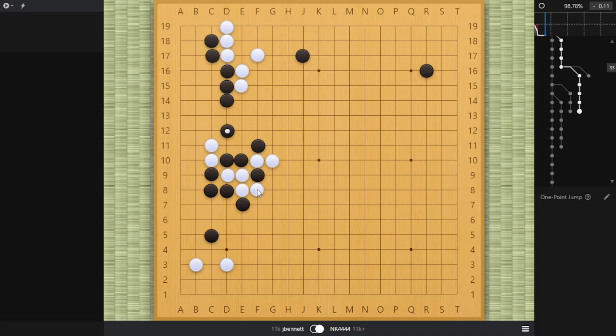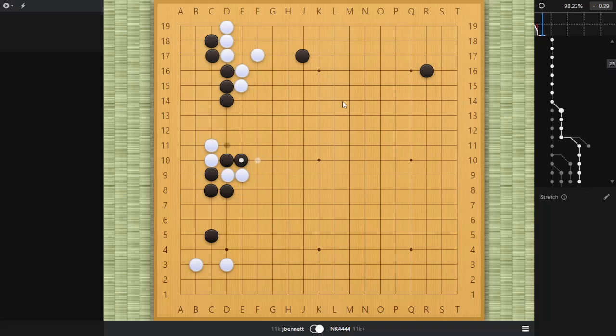There's still this group that could be harassed, although he can take that. But more importantly, I've captured these 2 stones that are just inside my territory, and that just secures the game for me. So that would be the way to win the game right out of the opening. But I played the wrong way here. And so he gets to strengthen his stones.